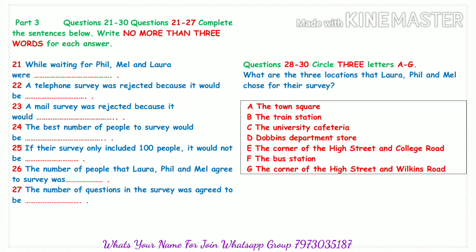Mel, you said that you discussed with Professor Donald Walker what type of survey we were going to do. Yes, I spoke to Professor Walker 2 days ago, and I told him that the surveys we were considering were a telephone survey, a street survey and a mail survey. He thought that the phone one would be too expensive for us and the postal one would take too long, so we decided we should do the street one. I think that's right. If we do the street one, then we can get the whole thing done in one day and we can get on with analysing the results.